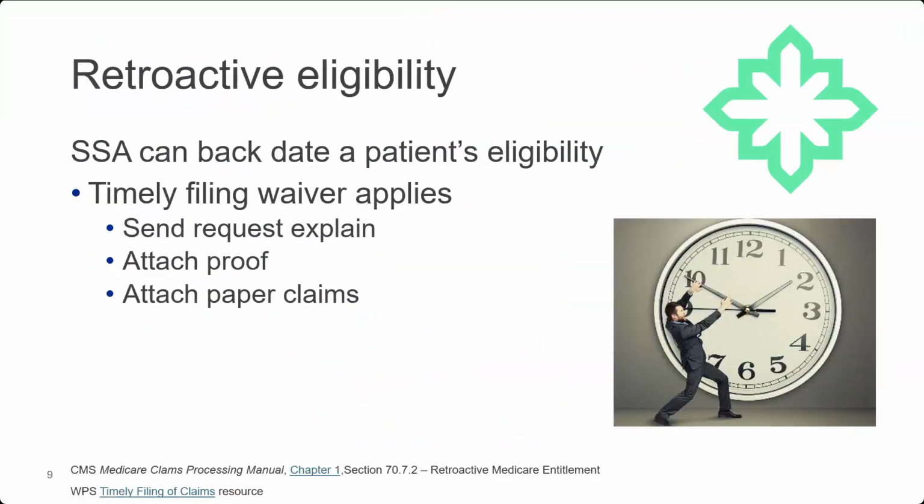Retroactive eligibility. For those of you that did ask about this, I really wanted to cover this. We had quite a few questions come in, and there's some issues going on, and I do understand this. First, Social Security can backdate someone's eligibility. It's typically not done for someone who is working aged, which means 65 and older. They don't really have that, right? You're 65, you either paid the quarters or you didn't. Good. However, it is very common with two different types, and that is disability and ESRD.